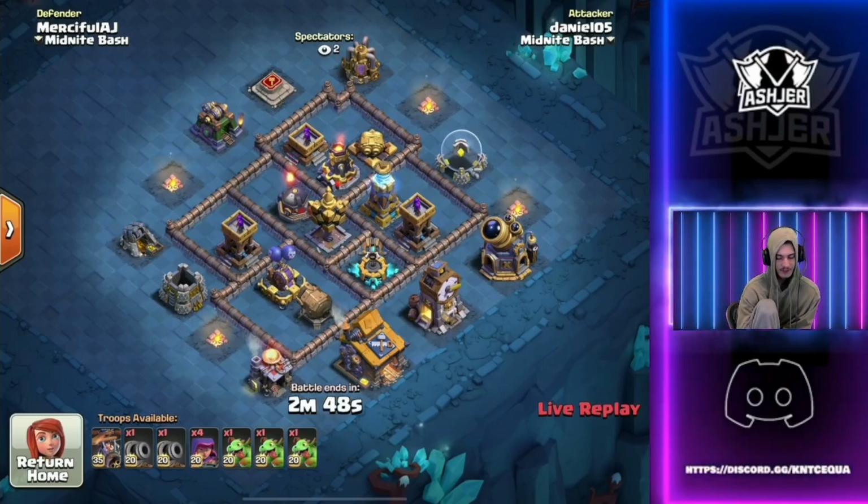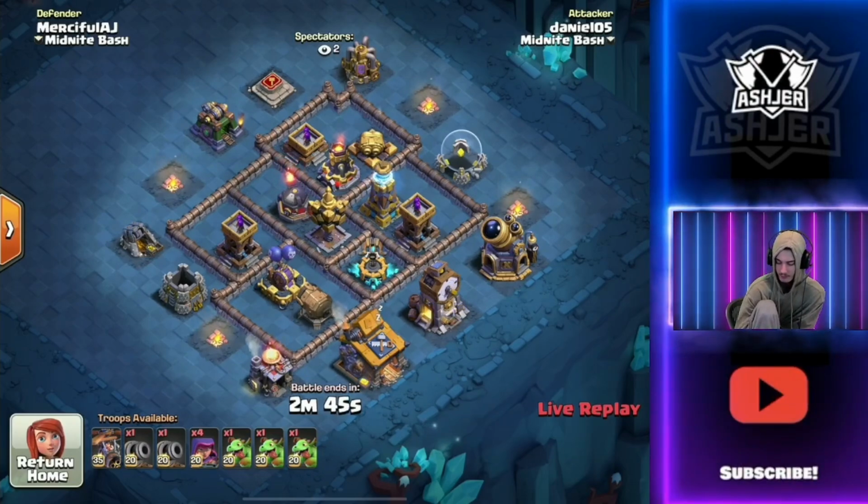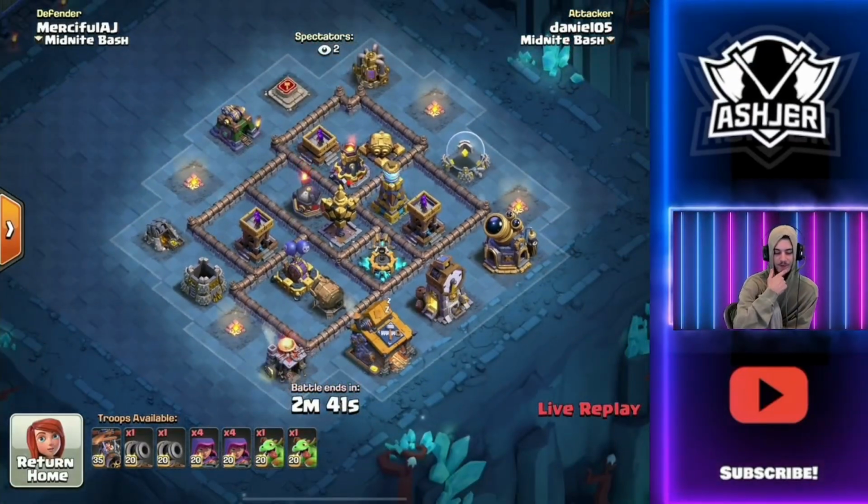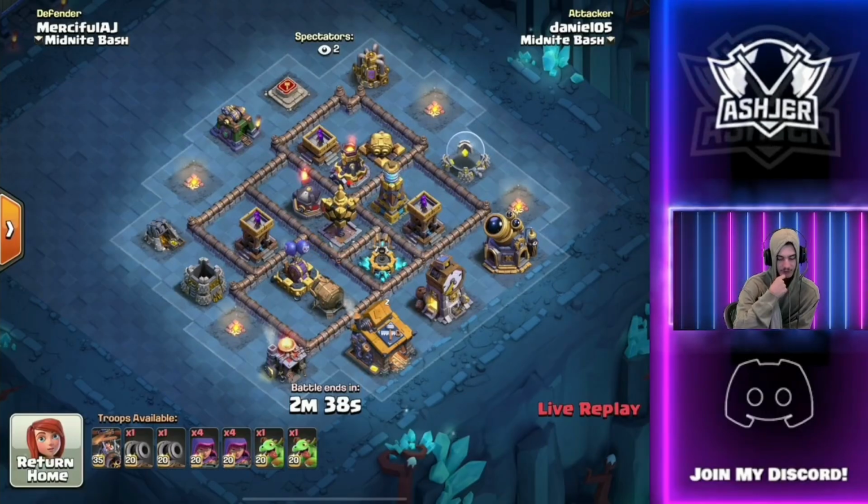This space, you know, it doesn't look bad in my opinion. I feel like we got a lot working for us with this expo and the roaster on the other side. That's going to stop a lot of common attacks. And he's going in with archers. He's going to find all my traps.